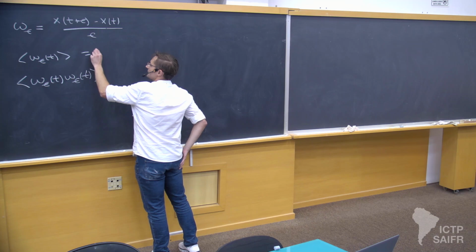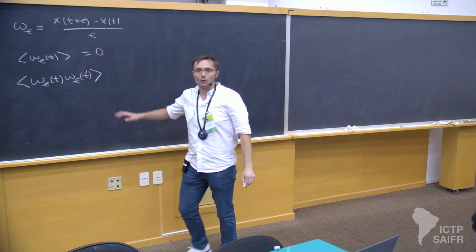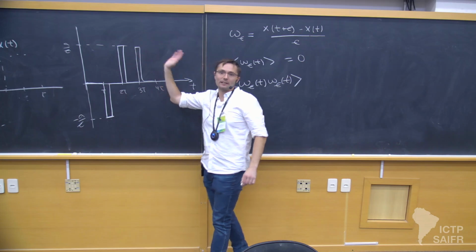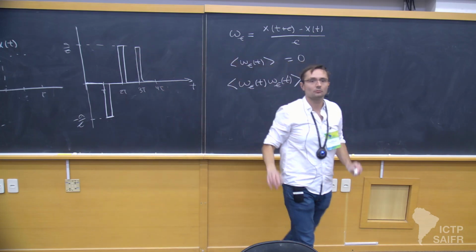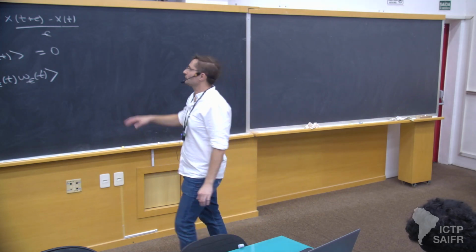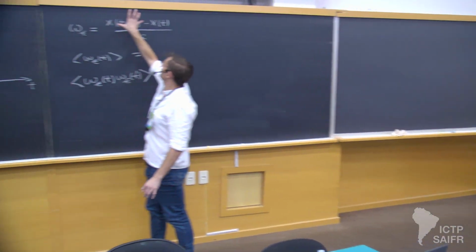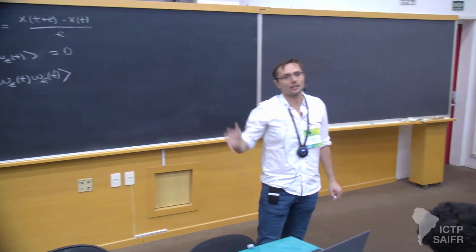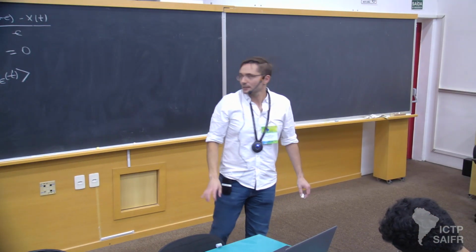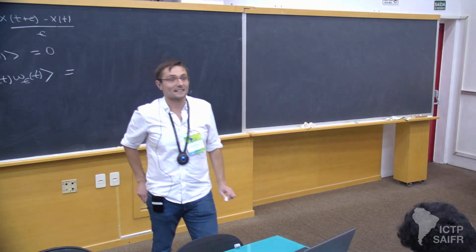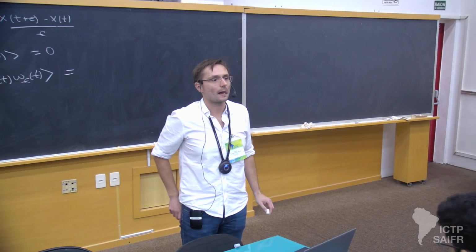The mean, in this case, is going to be 0. Why? Because I have probability 1/2 of these shots being positive or negative, and they have the same value when they are up and down. So it's kind of easy to see it. It's even easier if you take the mean value here, mean value here, and mean value here. The mean value is a linear operation, so you get 0, because the mean value of x is 0. The correlation function is the exercise that you have to compute.